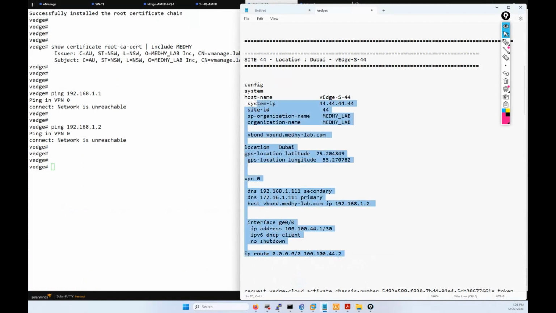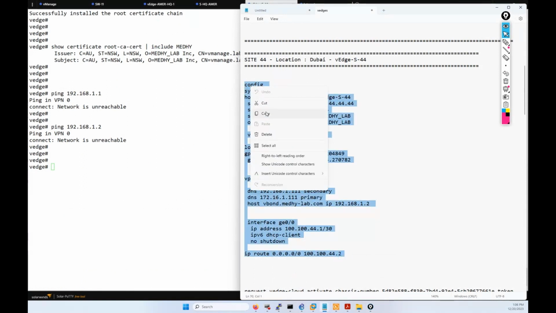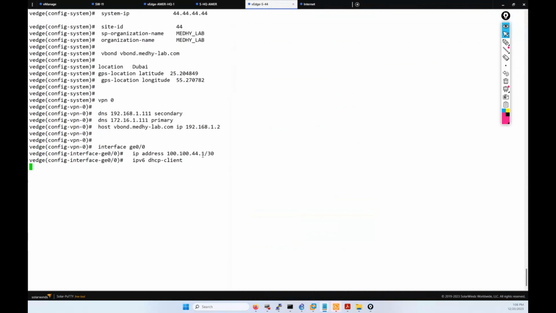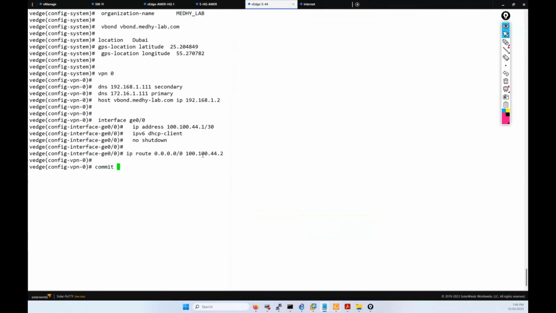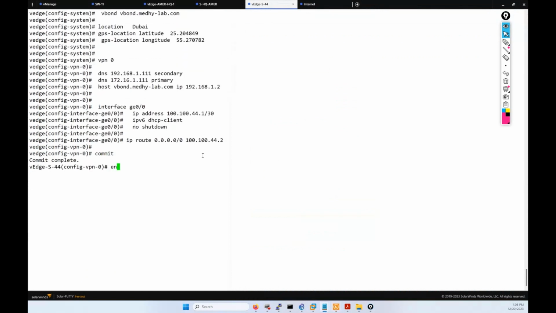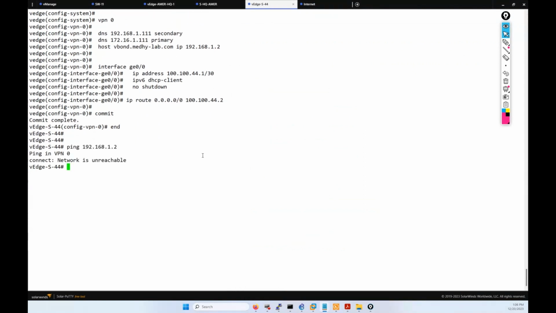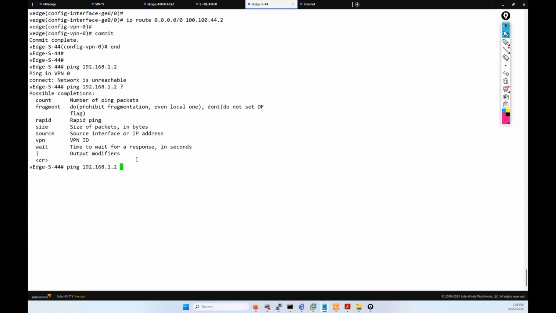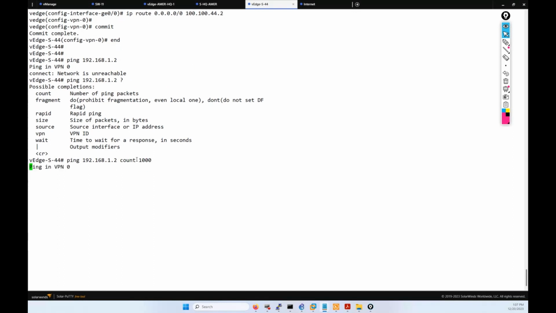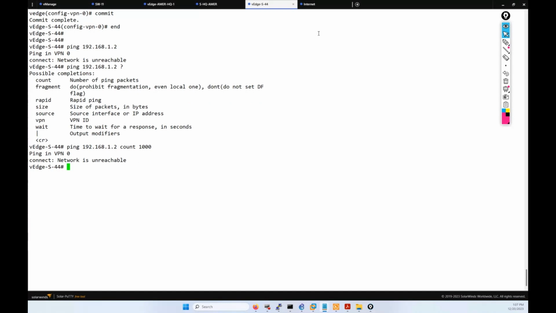So I'm gonna take all of this and drop it on the one edge. I'm gonna commit, and I'm gonna run that ping continuously. We can see that it's not reachable. I'm gonna add a count like 1000 to keep it running. Okay, it's not going through anyway.